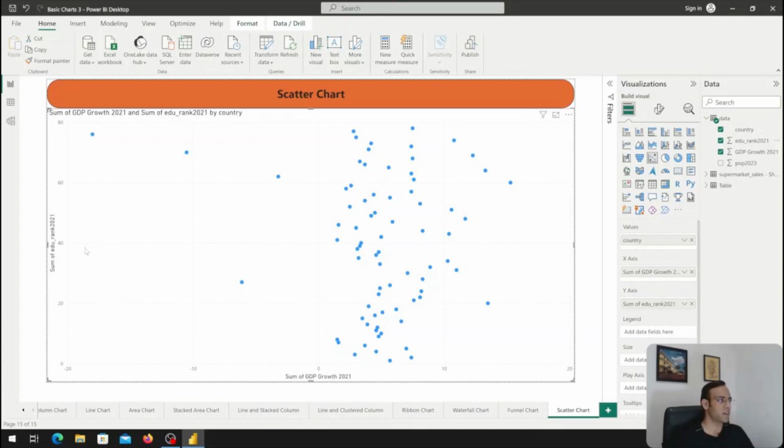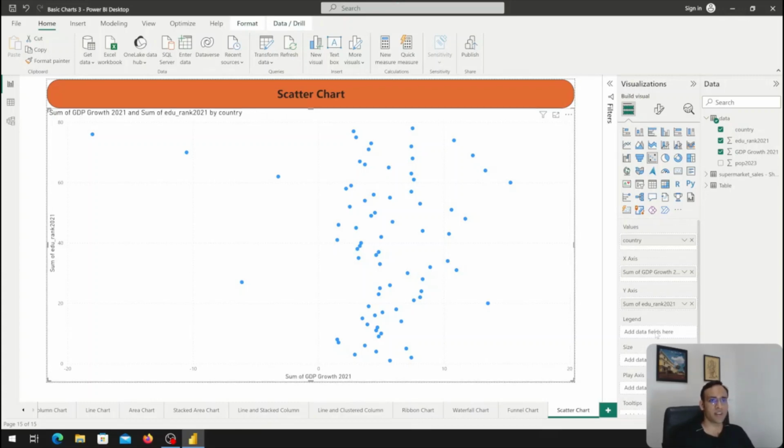And here it is saying that when the education level of the country increases, that means the education rank increases, does that affect the GDP of the country? And somehow, yeah, when the education level increases, the countries are more likely to have higher GDP. There are other factors, but this is the simple chart.